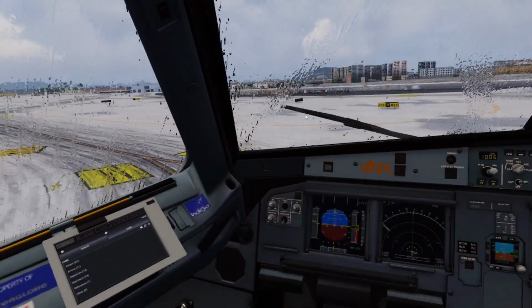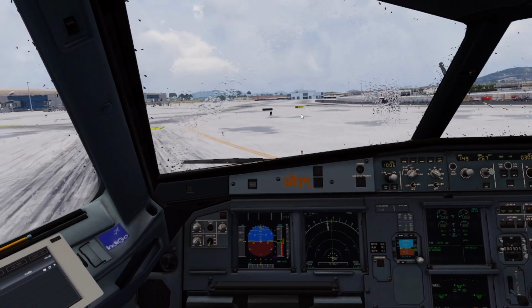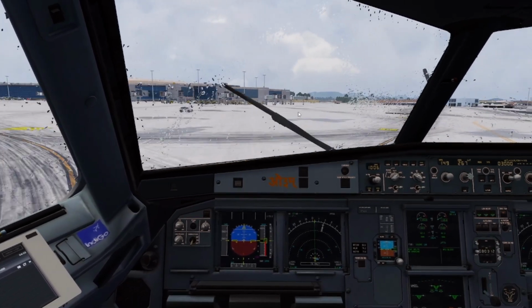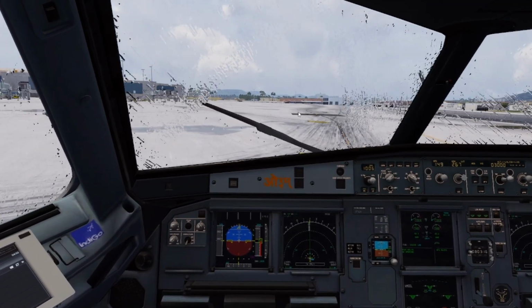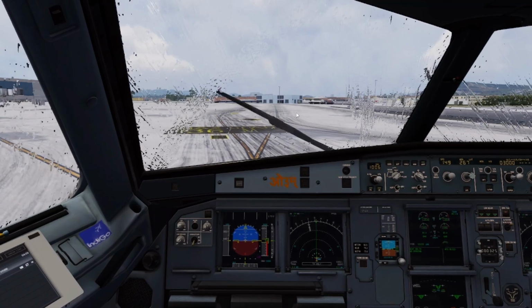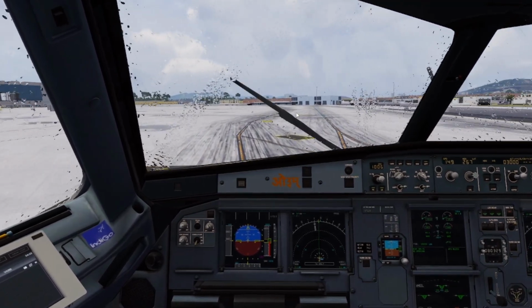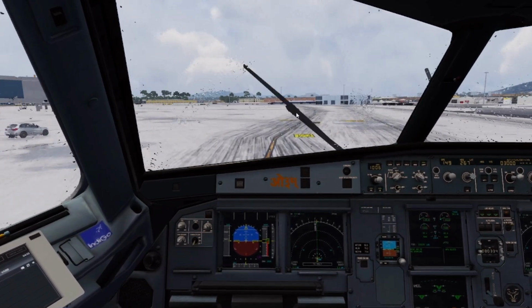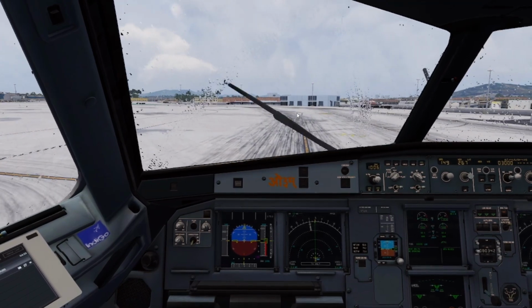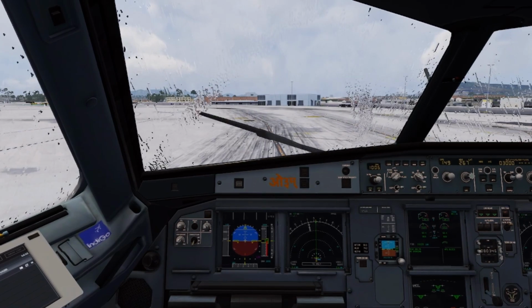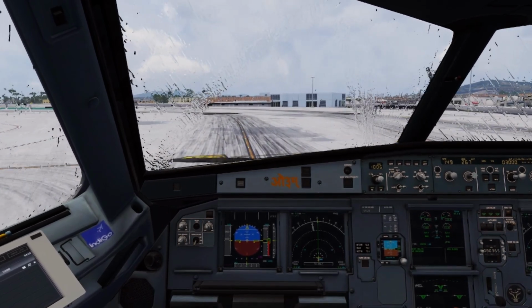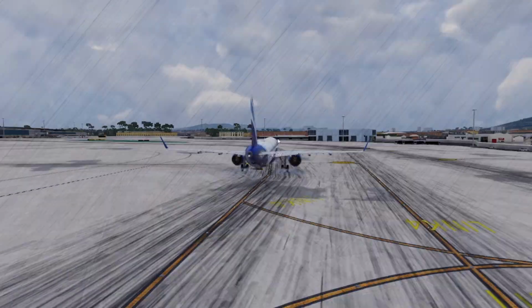This aircraft does have a SAM config, so we will be using SAM ground handling to unload our aircraft. Alrighty.